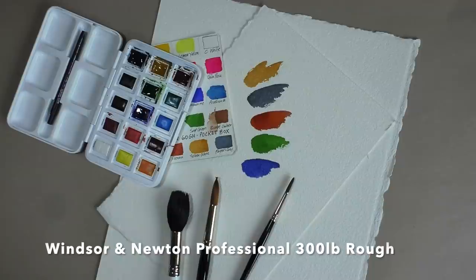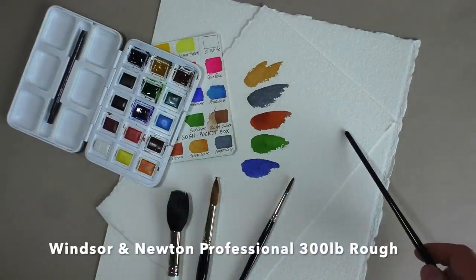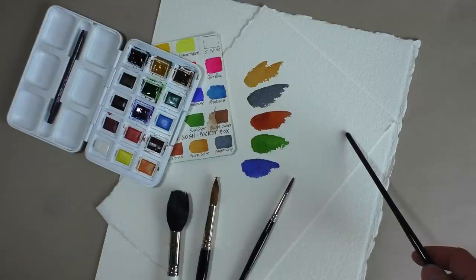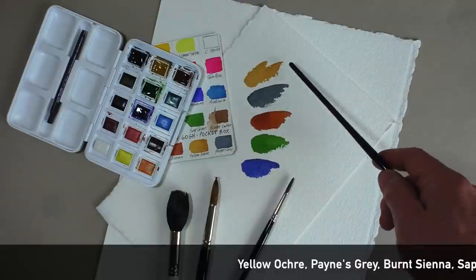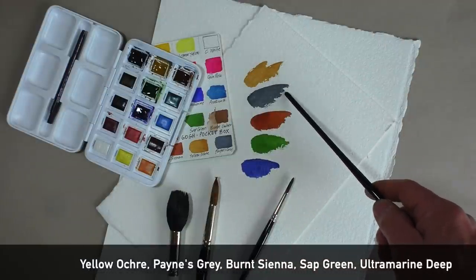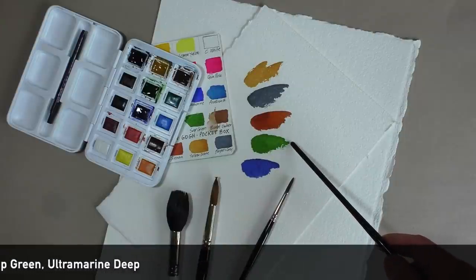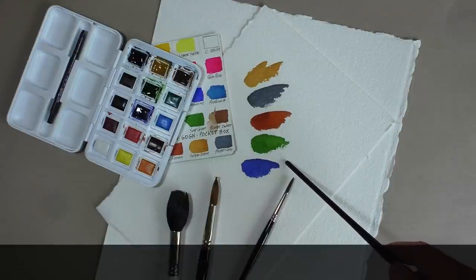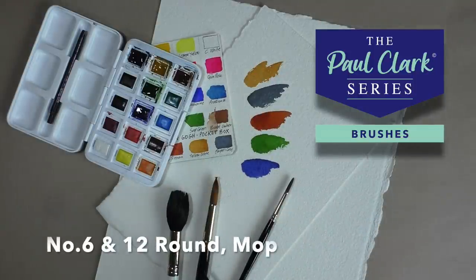Shall we get going? So for today's materials, I have some Winsor & Newton professional paper, 300 pound rough, but any decent watercolor paper will do. And I'm just going to be using five colors from the Van Gogh set: yellow ochre, Payne's gray, burnt sienna, sap green, and ultramarine deep. Just three brushes today, a number 6, a number 12 round, and a mop.